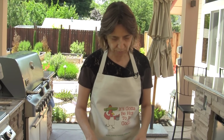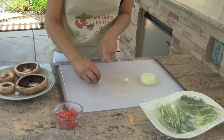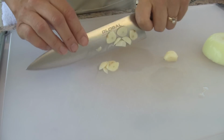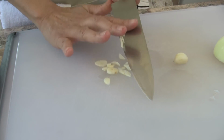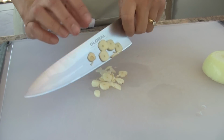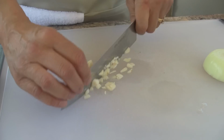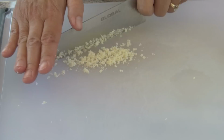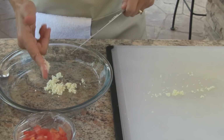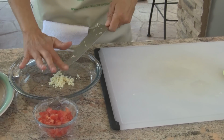Okay, so now what we're going to do is I'm going to chop up my garlic, and I like to mince it up really, really fine, so that way we get garlic in every piece of the marinade. So it's really distributed well. I'm going to go ahead and chop this up nice and fine. I'm going to use a couple of cloves because I've got a couple of mushrooms. Let's just say I like to use 1 clove per mushroom. Nice and super fine like that. Now we're going to put it in our dish for marinating. I'm just going to place it right here in my big wide pie plate. Get all that nice garlic in there.